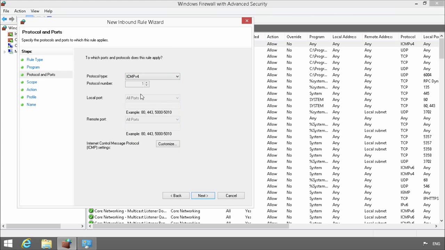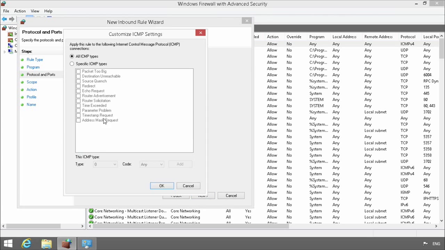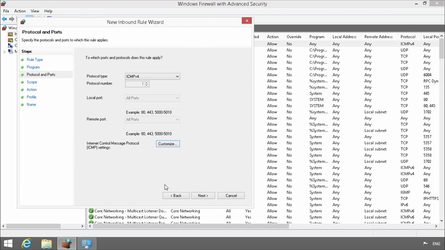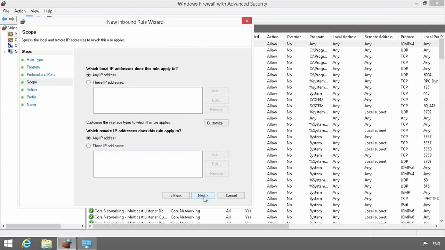Ping uses ICMP, so ICMPv4, and we're going to customize this to say all ICMP types or a specific type, and the specific type is echo request. That is ping. But you can get very granular here. You could even type in manual ICMP type and code numbers. It's crazy. Okay, we'll do echo request, and we'll go next.